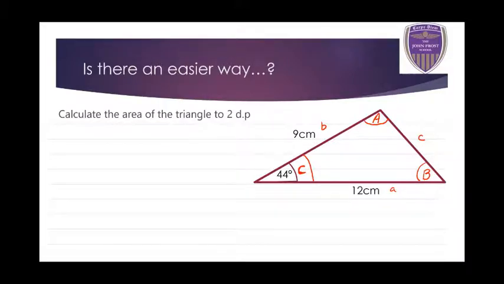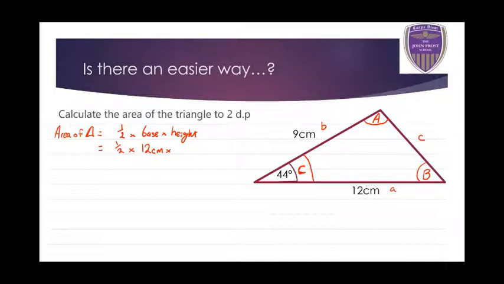So again, if we were trying to answer this question, calculate the area of a triangle, we would use the area of any triangle: area of a triangle is a half times base times height. Okay, so we're always trying to find the base and then the height. Well, we've always known what a half is, and we've always known what the base is. It's always been this number, or the letter A. Just remember that. So the base in this case was 12 centimeters. But we've never known the height. We've always had to do a bit of maths, a bit of trigonometry to find out the height, okay?